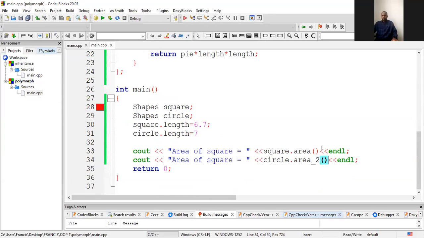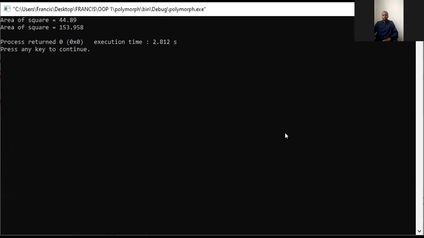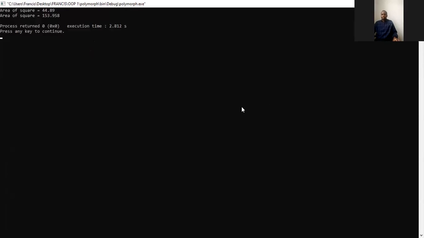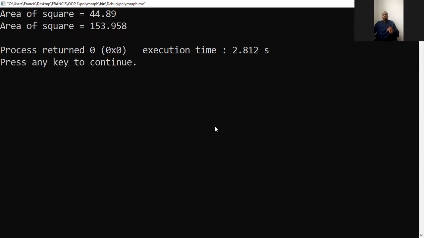Okay. Now this one doesn't have that. Okay, so can you see this? Okay, let me just share the screen. So it has given us the area of square is this, and the area of, oh, we didn't edit this. We edit area of circle is this.